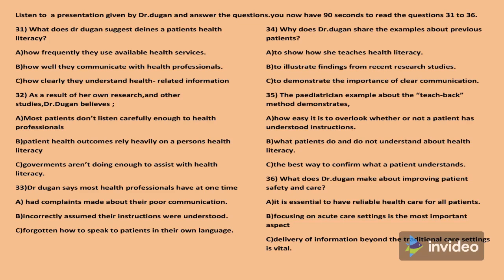Studies show that patients immediately forget 40 to 80% of medical information provided to them by healthcare providers. And my own research clearly indicates that health literacy is a strong predictor of health status. Patients with low health literacy have more difficulty recalling health information, and inadequate health literacy can lead to numerous negative effects on an individual's health and well-being, including poor self-care, increased utilization of health services, worse outcomes, and decreased likelihood of receiving preventative care and services.